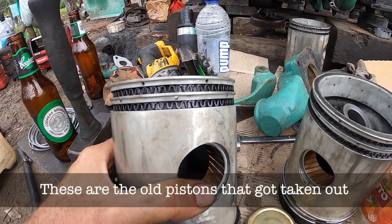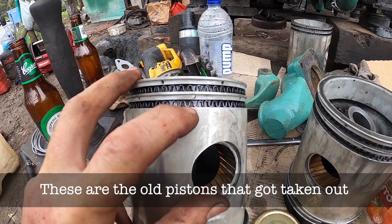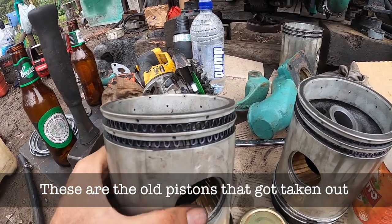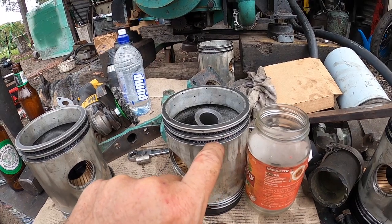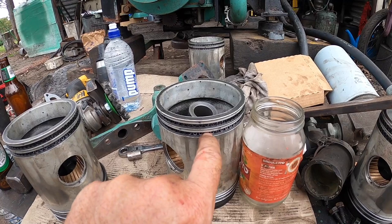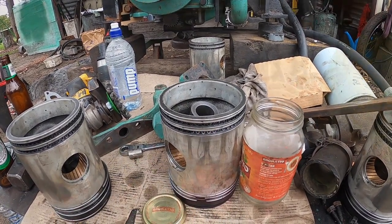Adrian took all the oil rings out of these pistons and noticed that it does have the purple ring expanders in it, which are the turbo ring expanders. They're a lower tension than the white ones. So that explains some of the oil as well. So we had the leaking gudgeon pins and not enough pressure on the oil rings for a naturally aspirated engine.